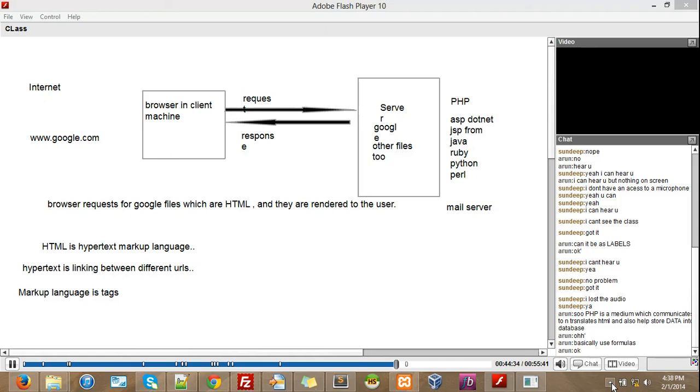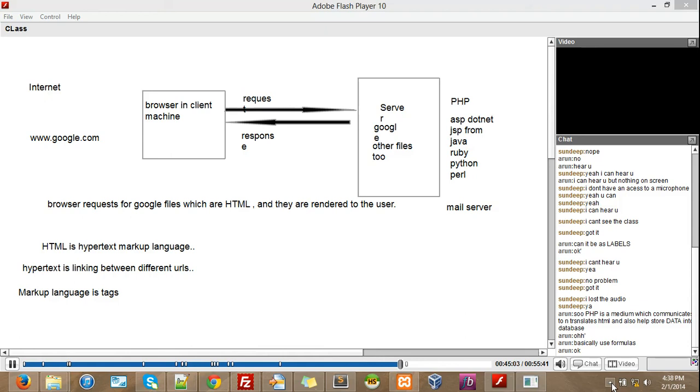There are also services, which, as I said, are the mail server, SMS gateway, payment gateway or some other third-party website from which I want data. These are called services. If I want services, I make contact with these services using PHP, get back the data, convert them into HTML, and send it to my client or my browser. This is the whole scenario happening over there.